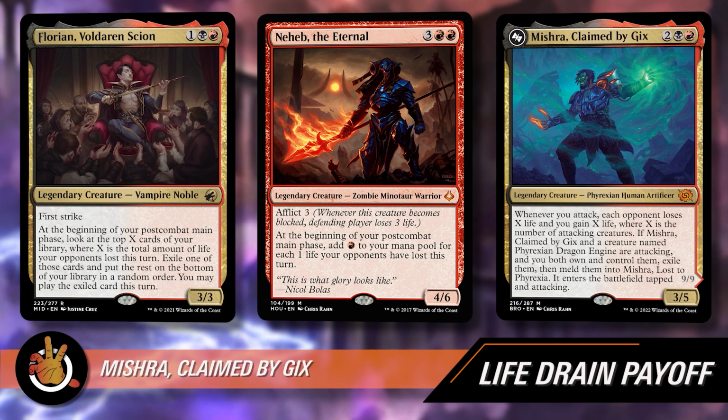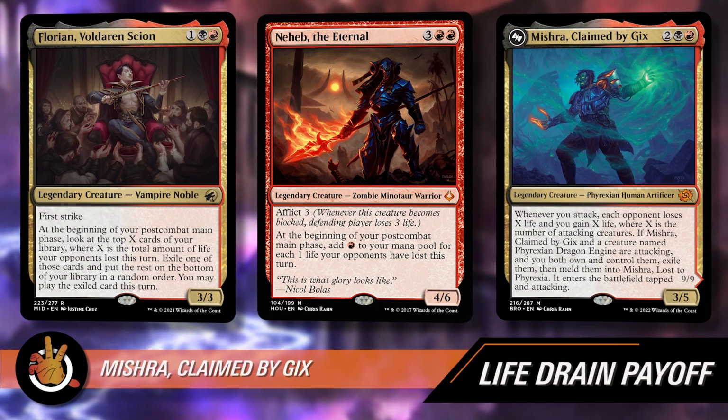You kind of need to, by the way, in this deck, because if you are trying to go the meld plan, you do need to find a second piece. So Florian's very good in that regard.